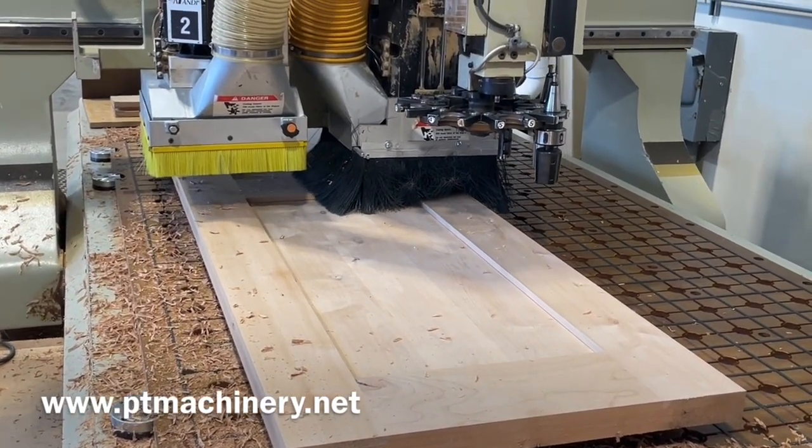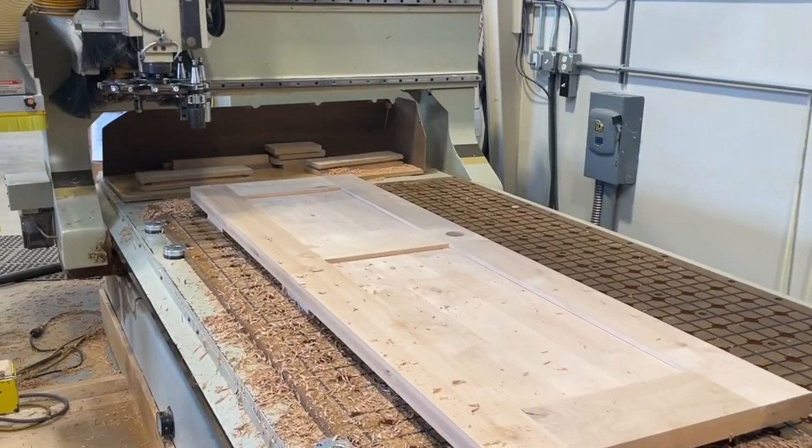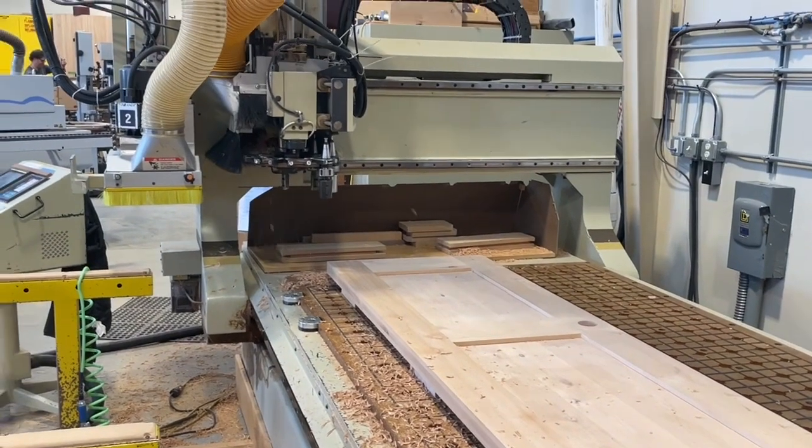So let us know if you have any questions, comments, concerns. We are taking serious offers, and if someone wants to inspect this machine while it is still under power, we can arrange that to happen as well.